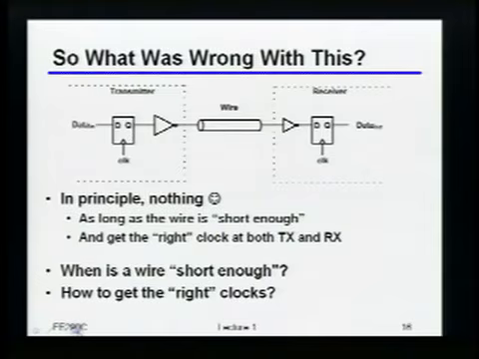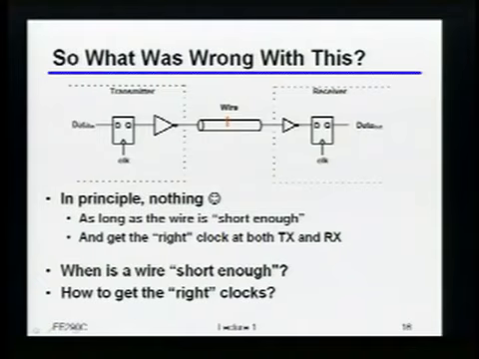Why is it that I can't just have an inverter driving a wire and another inverter receiving it, and a couple of flip-flops on the two sides to just retime things? Well, it turns out in principle, this really is a link. In principle, nothing is wrong with the picture I drew here. But there are some pretty important caveats. The first important caveat is that this really only works as long as the wire is, quote-unquote, short enough. Now I'm going to say a little bit more about what I mean by short enough in a second. But for now, let's just take that as something to think about.